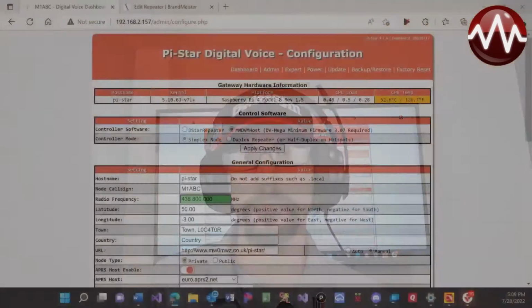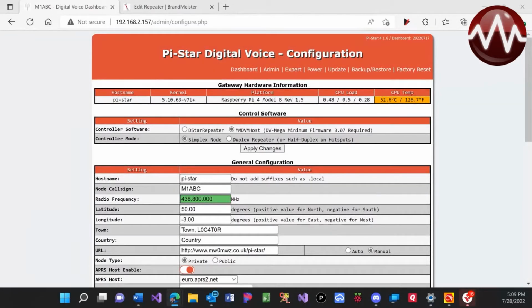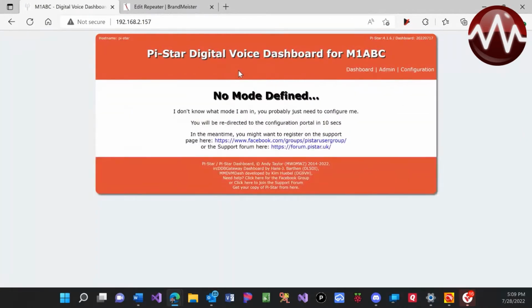All right, so now what we're going to do is we're actually just going to jump right into my screen here. And we have a fresh configuration going on here. So as everyone can see, I will go to the dashboard. No mode is defined. We have a brand new, like this is just out of the box. You just bought it from us, didn't get any of the plug and play.